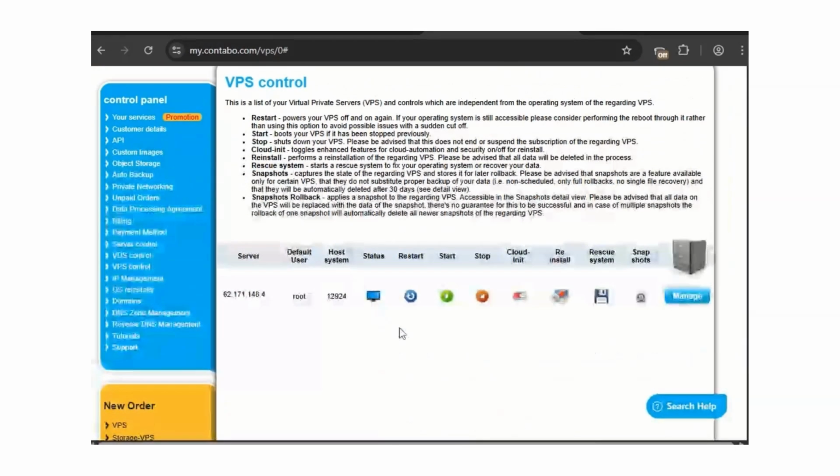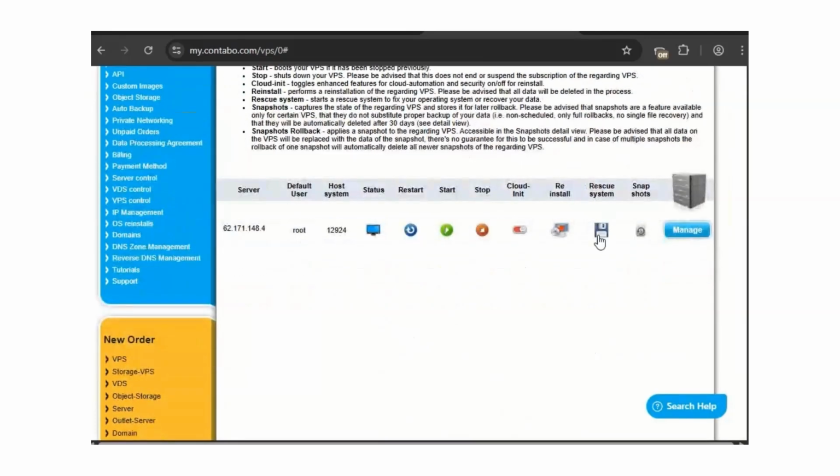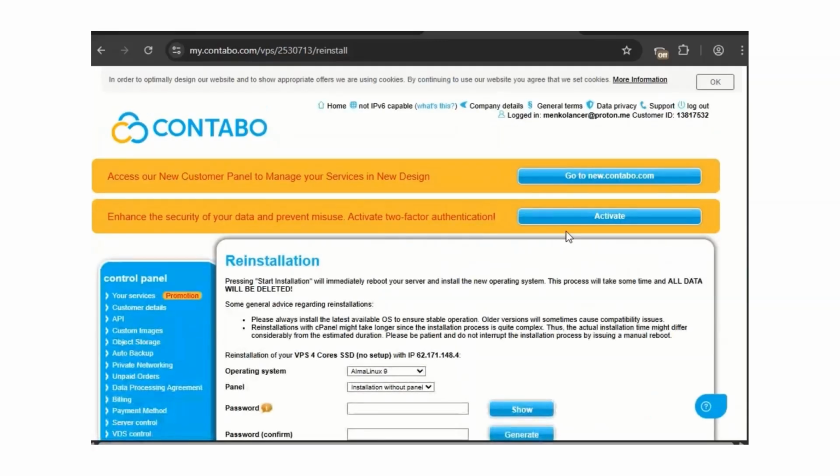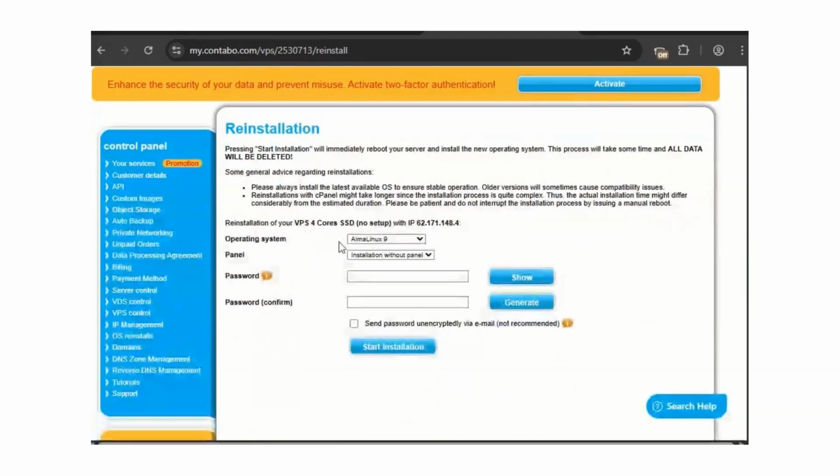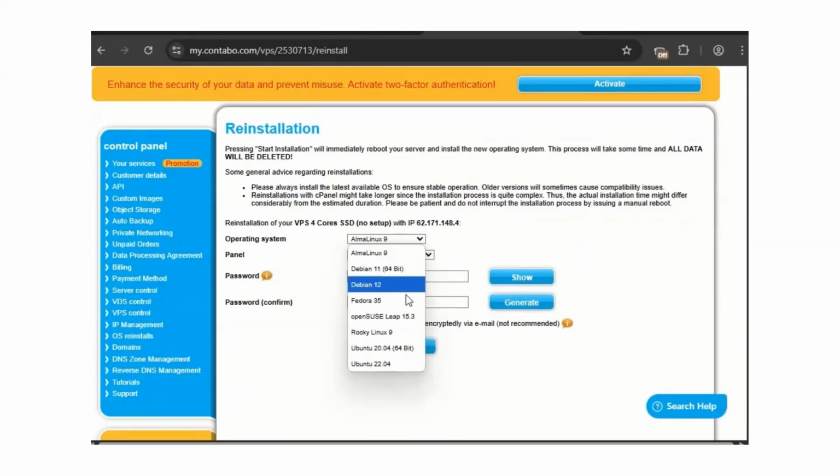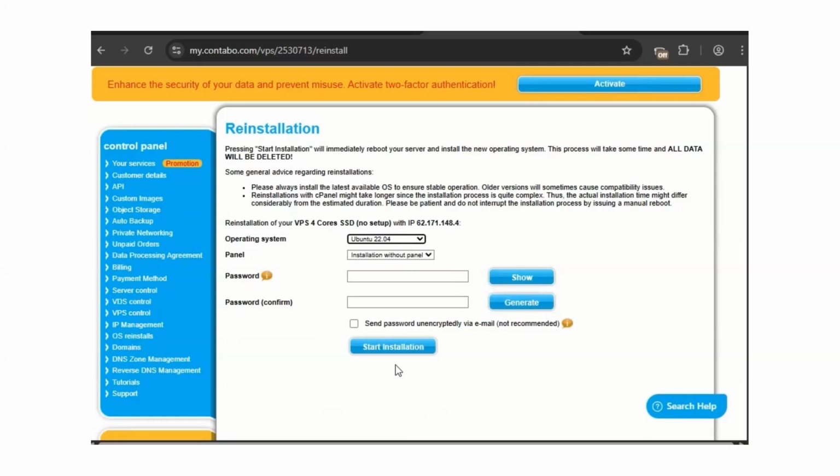When you're here, you're going to see the reinstall icon, so you click it. Here, for operating system, you're going to choose Ubuntu. If you want 20.04 you can choose it, but let me just use 22.04 for this demonstration.